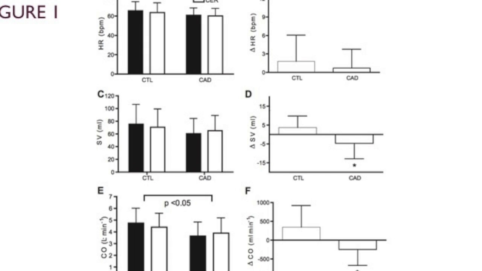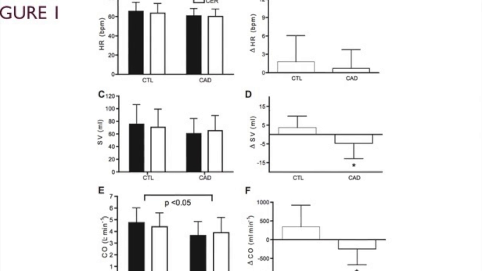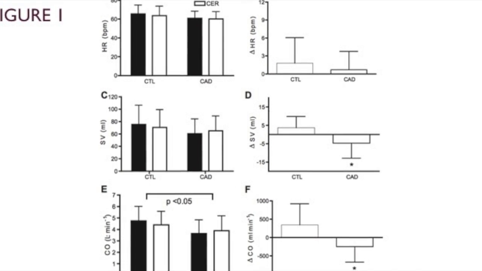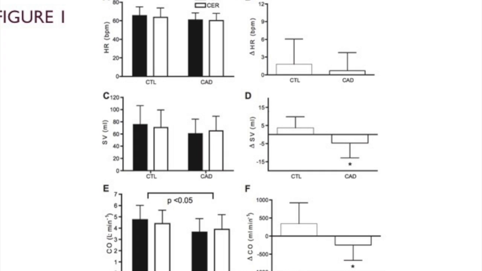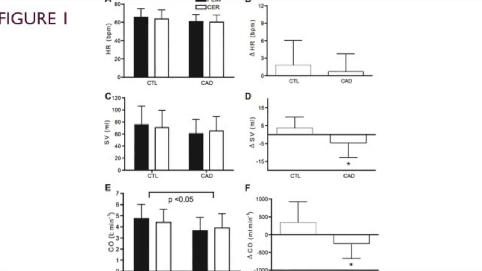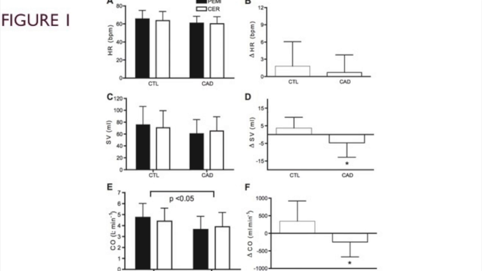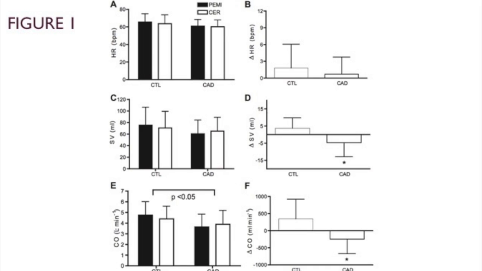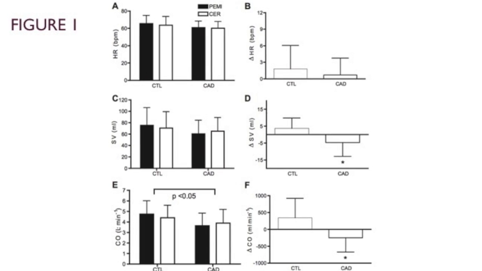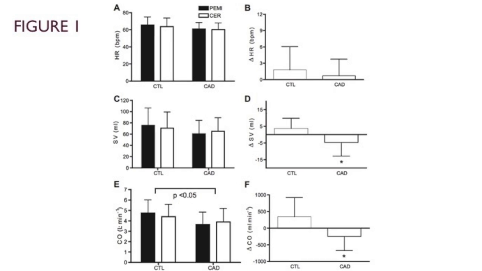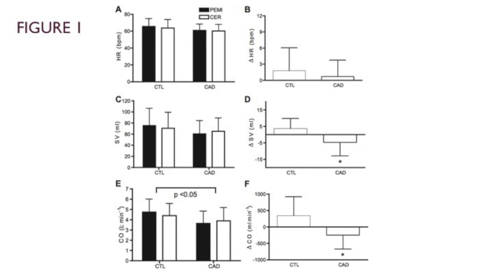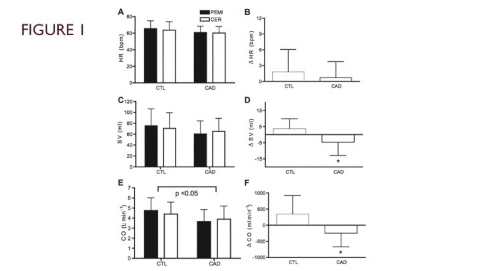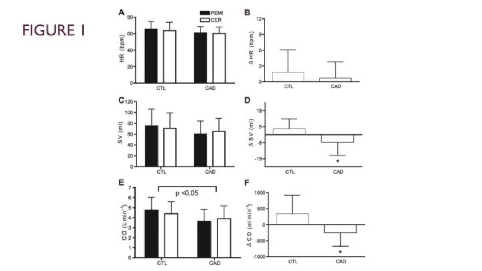In Figure 1, we are looking at absolute values during the post-exercise muscle ischemia test and the control exercise recovery test, in response to the heart rate, stroke volume, and cardiac output in both the control group and the coronary artery disease group for each of these variables. A horizontal bracket here indicates the overall main effect of the groups, and this will be constant throughout the rest of the figures. There was a significant difference present here in the cardiac output from the control group to the coronary artery disease group. However, a significant difference was not seen in the heart rate or the stroke volume between the two groups.